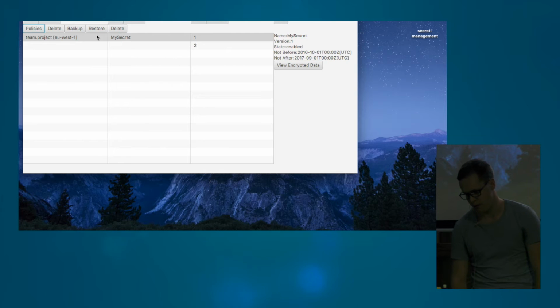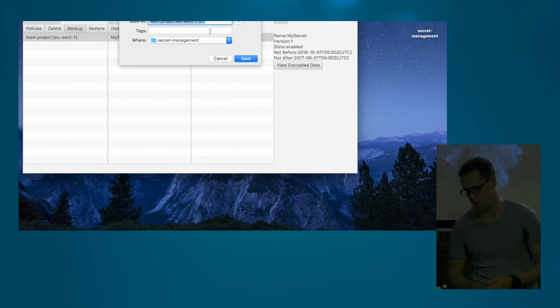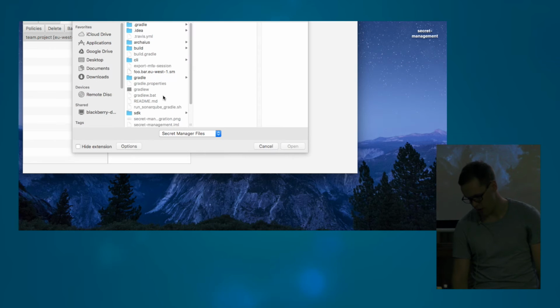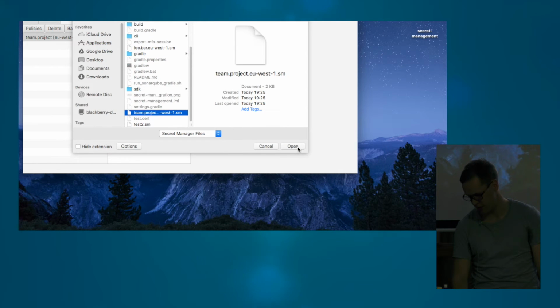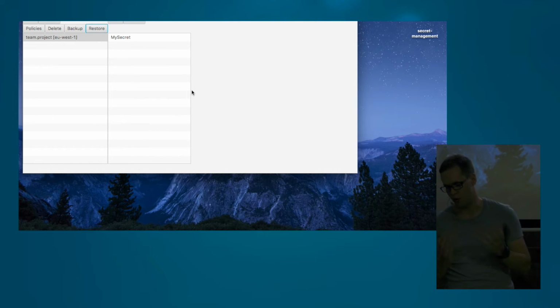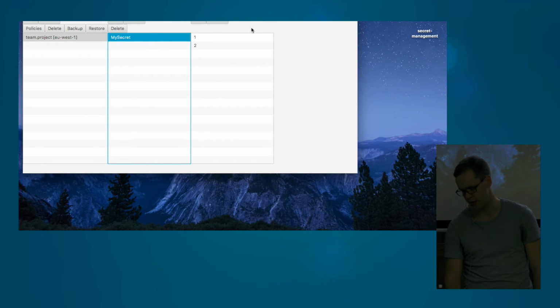Okay, so just one more feature I'm going to show in the GUI, which is the backup. So we're going to back up this secret group to file, and that's going to serialize it to a file on disk. So right now the secrets are in DynamoDB, but it can also be on a disk. And it's going to be encrypted, so you can check it into Git or whatever. So we do that. Then just to show you, I can do a restore on the file I just created. And this is only restoring the state, so not the whole secret group, only the secrets, and we're back.